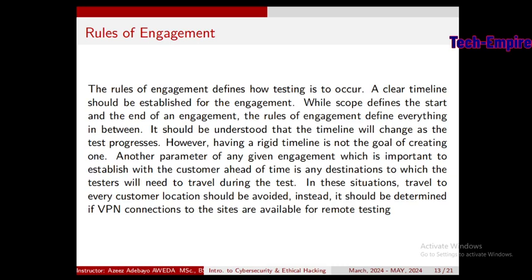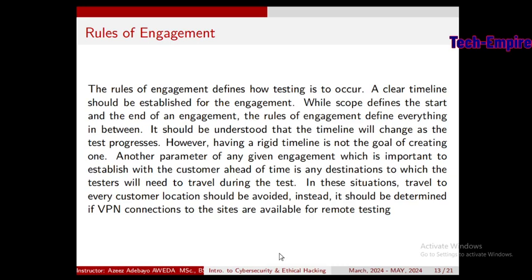And in this case, maybe they have a branch here, they have one application here connected to another application in another state or another country. You don't need to travel from one place to another, jumping from one place to another. No, to be on the safer side, we advise you to use what is called a VPN, a virtual private network connection. It will save you time. So you just stay at a corner, maybe in your room or in your office or anywhere. Then with your VPN, you can do whatever you want to do. So that is that about some rules.